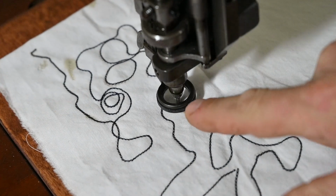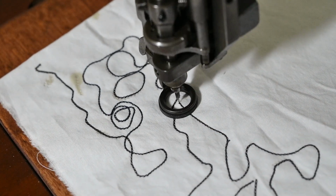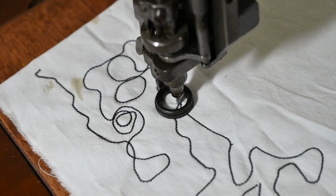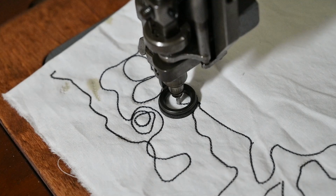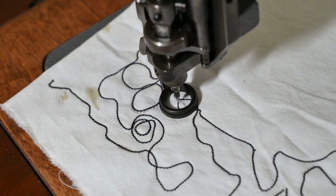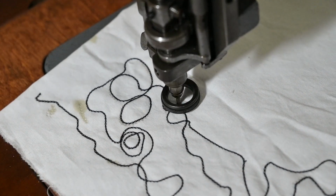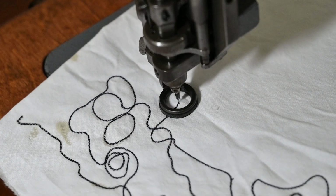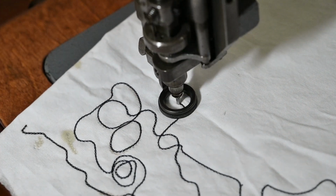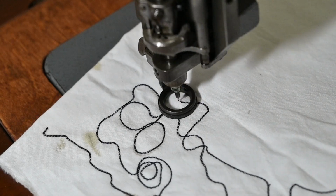The needle bar, which goes up and comes out of the top of the machine, has the needle screwed into it, and the needle itself is threaded on one end, which is very unique among needles. I've never seen that in any other sewing machine except for one of these chain stitch machines. And there's a hook on the bottom of it. Instead of an eye, it's like a crochet hook.